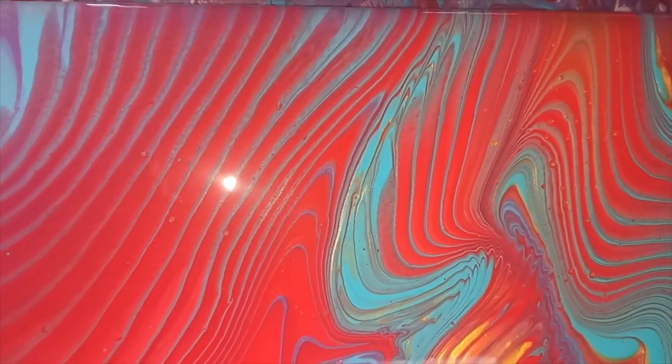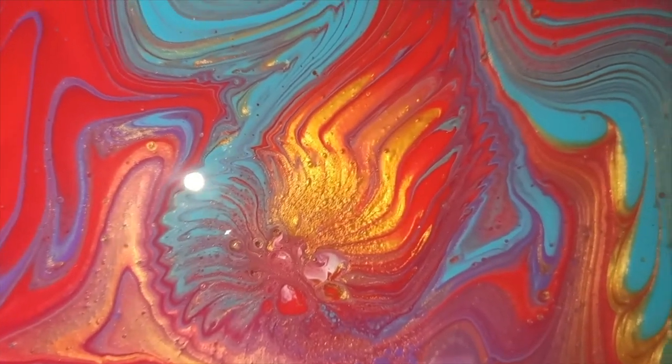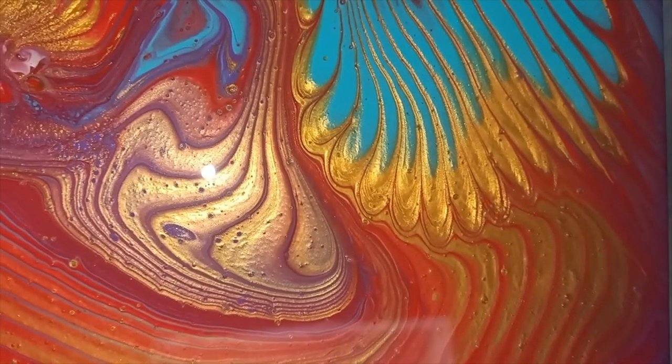Look at that shine and shimmer. The red and turquoise lines are just really stunning. They stand out so beautifully. The center is really amazing. I'm so glad it didn't mess up when I lifted the strainer. And the gold shine is absolutely amazing.